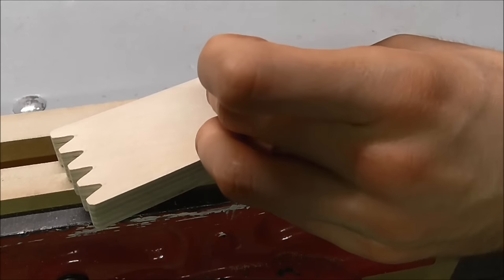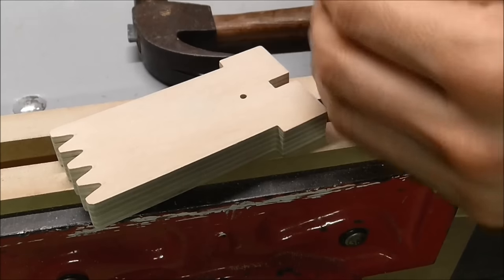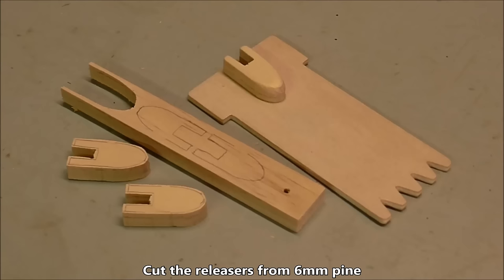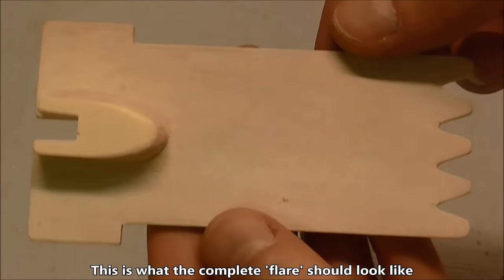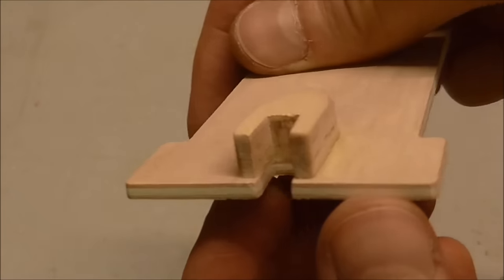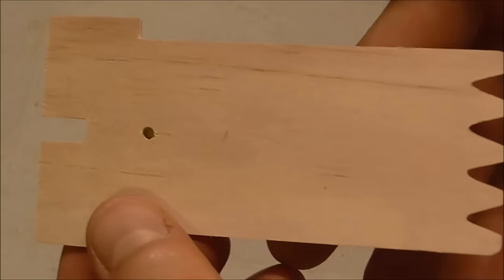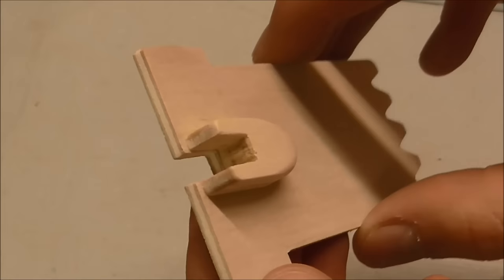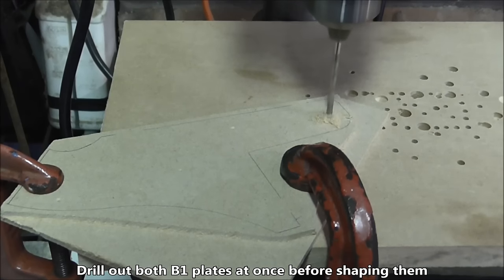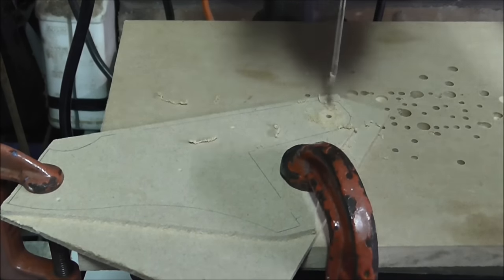The only purpose of the hole in B2 is so that multiple plates can be pinned and shaped together. Pin the B1 plates together and shape them together.